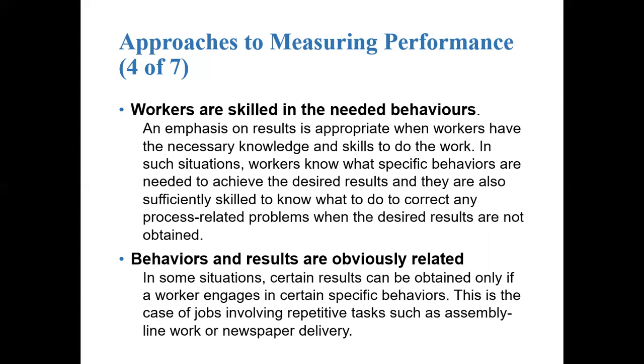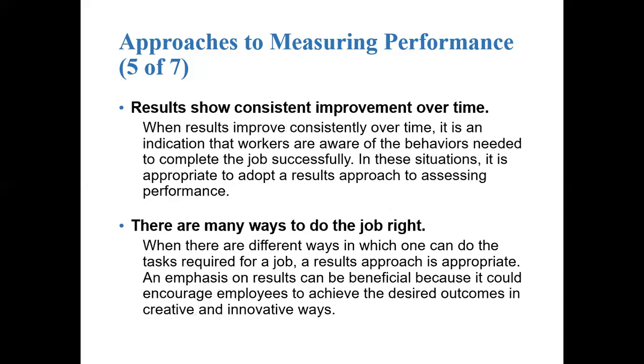Behavior and results are obviously related. So when you realize that they are tied together, when you get results, it means that the procedures were followed rightly. Then in that case, we will focus on the results because that's what's more important to us. Results show consistent improvement over time. When results improve consistently over time, it is an indication that workers are aware of the behaviors needed to complete the job successfully. In these situations, it is appropriate to adopt a results approach to assessing performance.